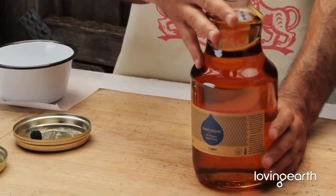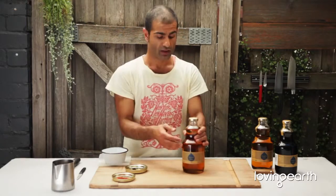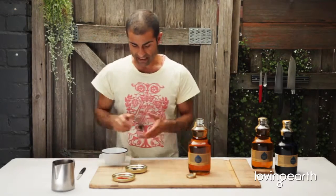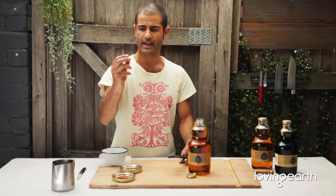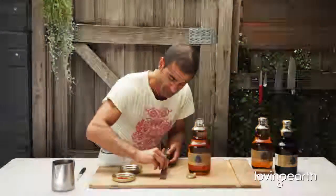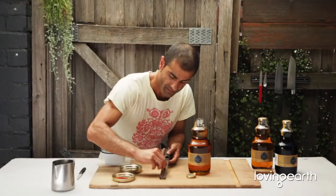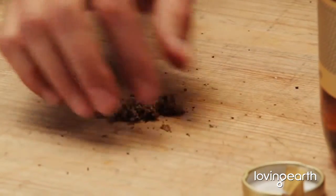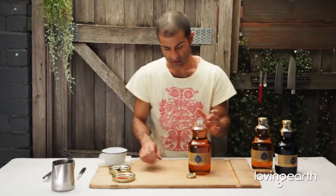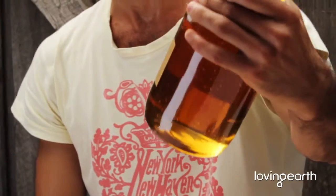Basically all you have to do — you get a litre jar. The thing about getting a litre jar of agave is that it will allow it to infuse for a lot longer, because you won't be able to use this in one go, unless you're like me, an agave addict. If you're going to use black truffle, you buy it — here in Victoria we have beautiful black truffles, and also in WA — and you finely grate it. You don't need a lot, but depending on how strong you want it to be, grate as much as your palate goes, and just close it. Beautiful black truffle infused light agave.